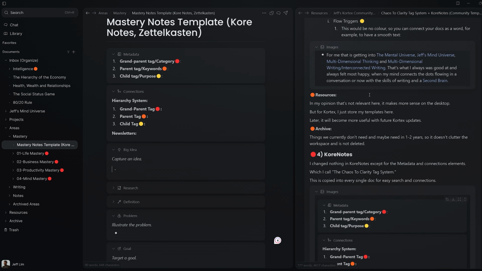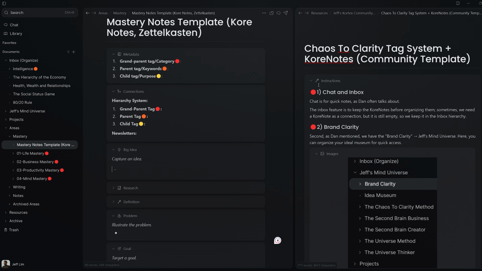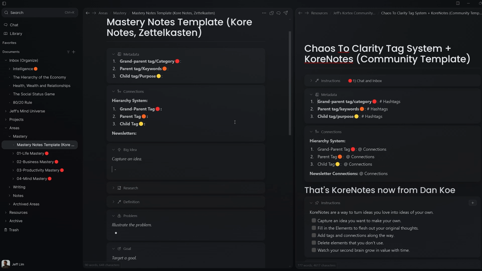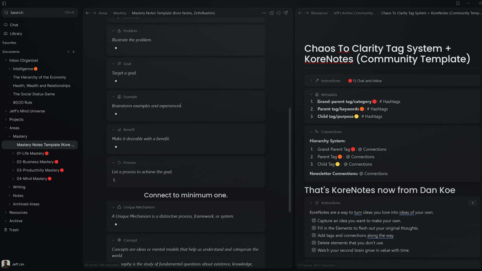So yeah, and this is the entire system, which is the instruction here as well, if you want to download it. And yeah, that's actually the entire way of how to use a second brain and organize it, because everything we have here is universal. And if you really want to get into more details, you can join the Chaos to Clarity Challenge, which is the link below. I get even more detailed and explain everything behind it.